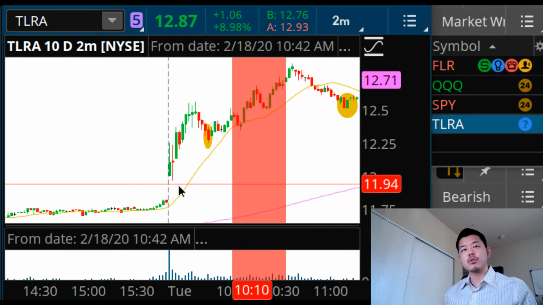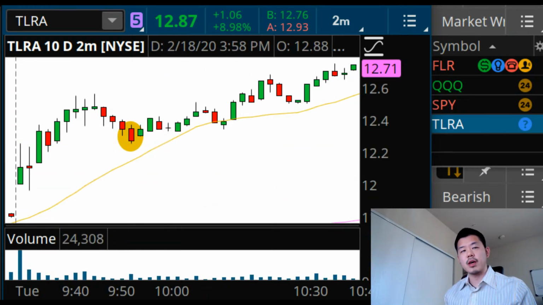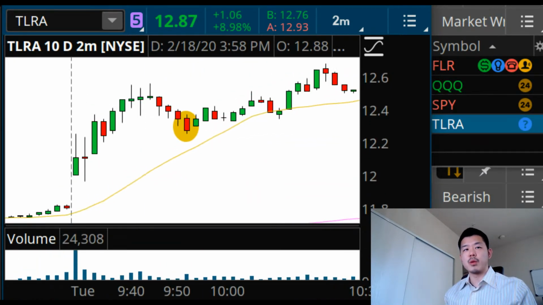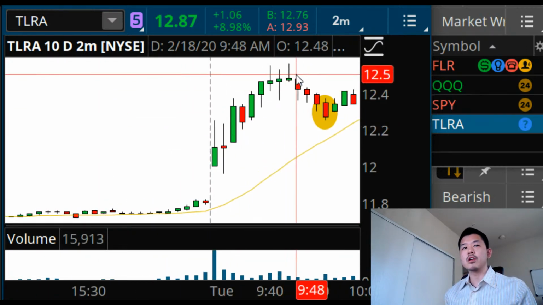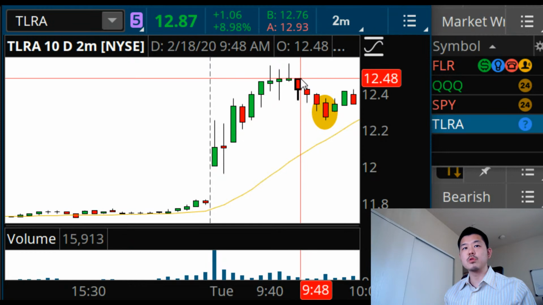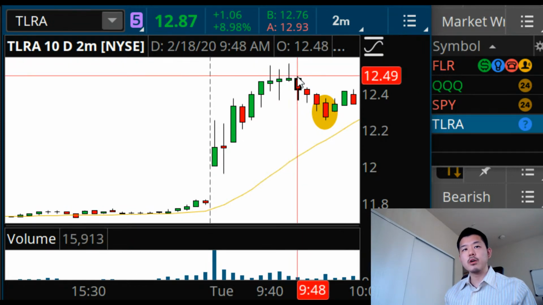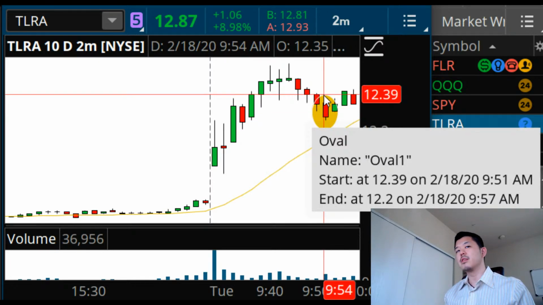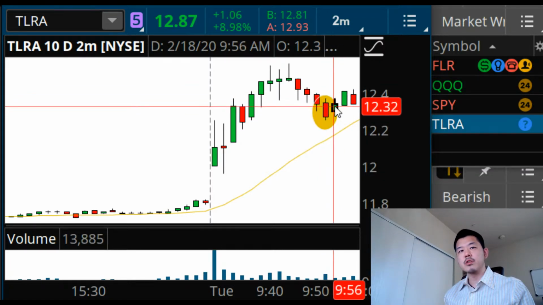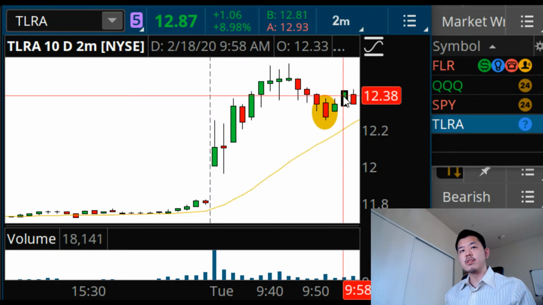Now, some people describe the buy setup as 3 or more red bars. The definition that I use is a series of lower highs. I want at least 2 or more. So here's a high, lower high, lower high, another lower high, lower high. And then when the recent lower high gets taken out, that's your entry point.